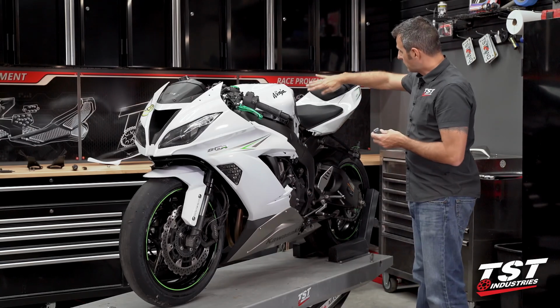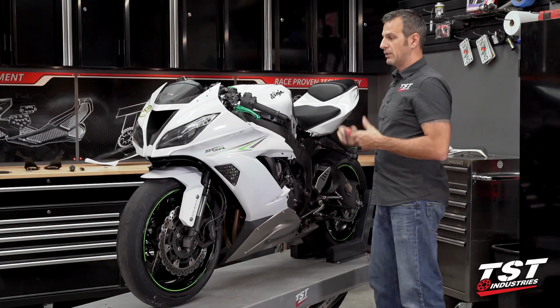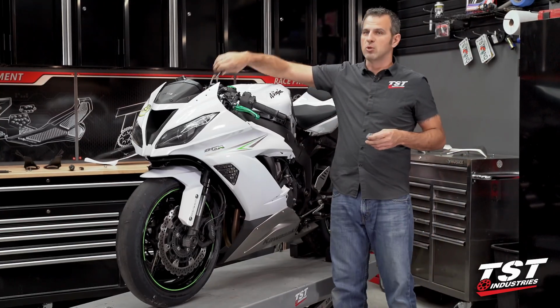The relay is contained under this panel between the front and rear seat. I'm just gonna throw it in real quick. I'm not gonna go into detail on this video. We'll cut back in after that.